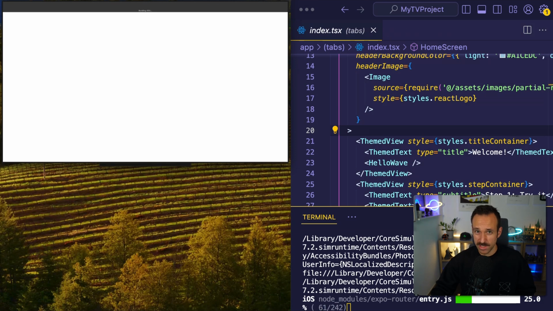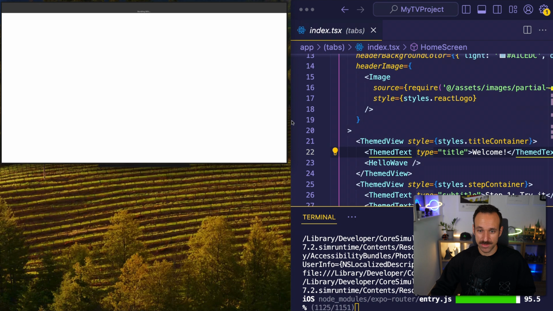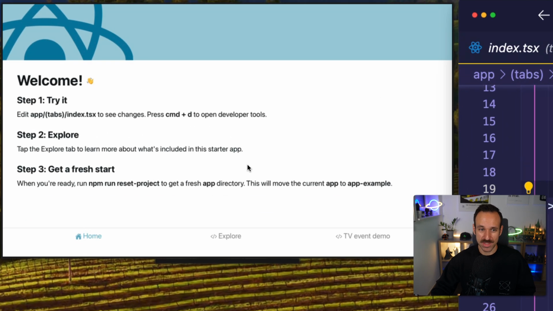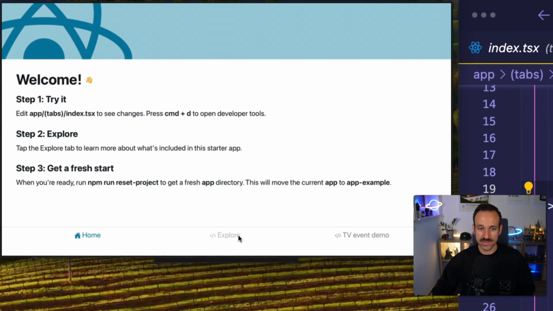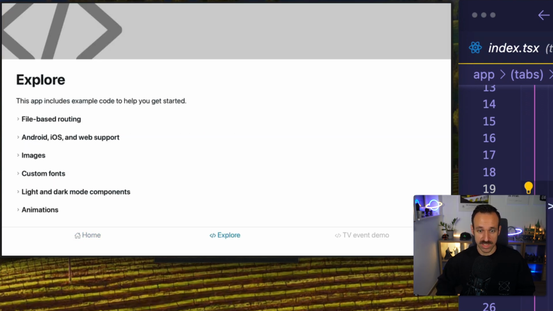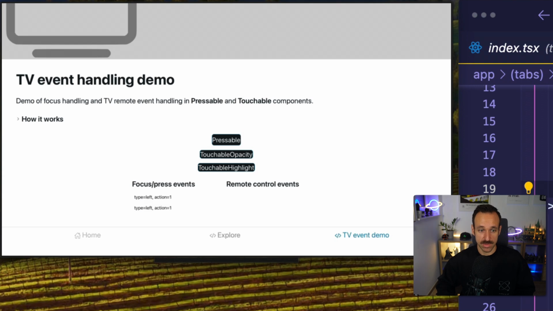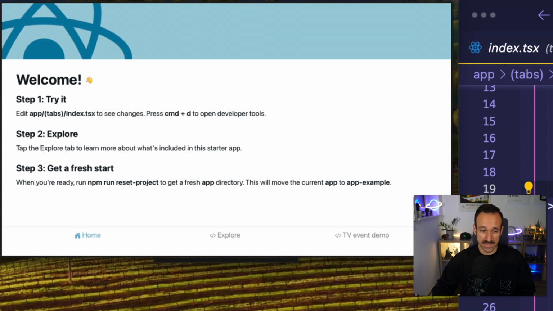All right, this stuff is normally already pretty hard to demo. Now I have to split up my view even more, but here is still my Apple TV simulator, and the application should be deployed, and voila, welcome to your app. You now actually can't use your mouse in here. I have to use my keyboard, but I should be able to go to the Explore tab, go to this tab, go back. As you can see here, it will actually show my actions and capture my events. This is part of the TV fork.